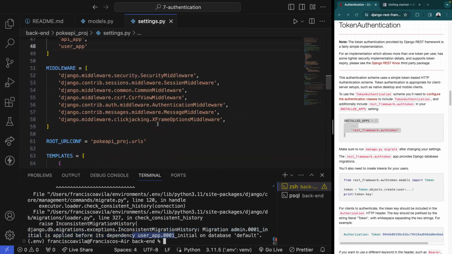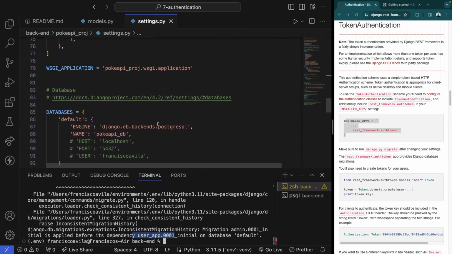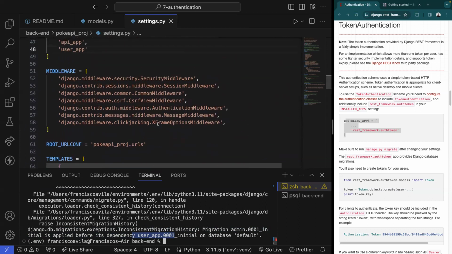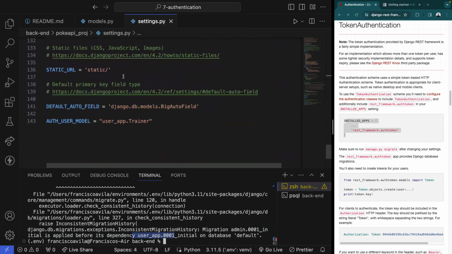Now, when you create a Django project that's going to utilize a model for a user, you want to make sure you create that user and have that user model built out before you make migrations into your database, because they relate to one another. The admin has a dependency upon the user.